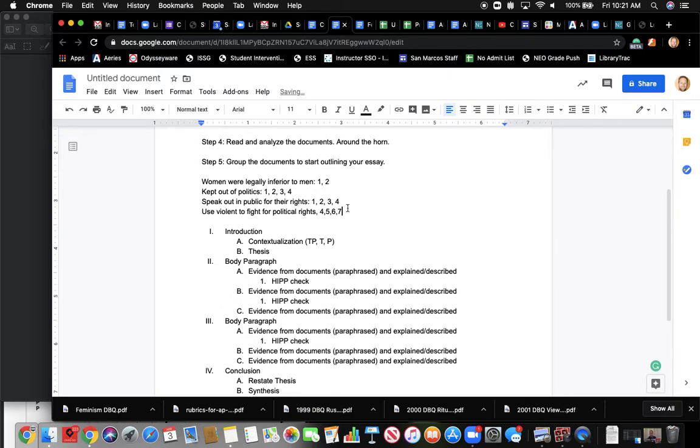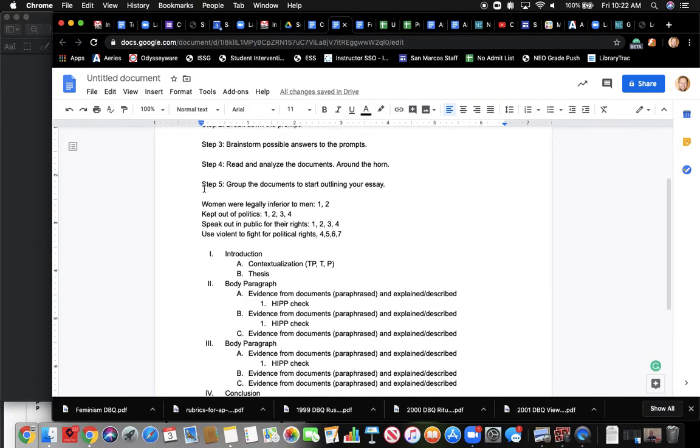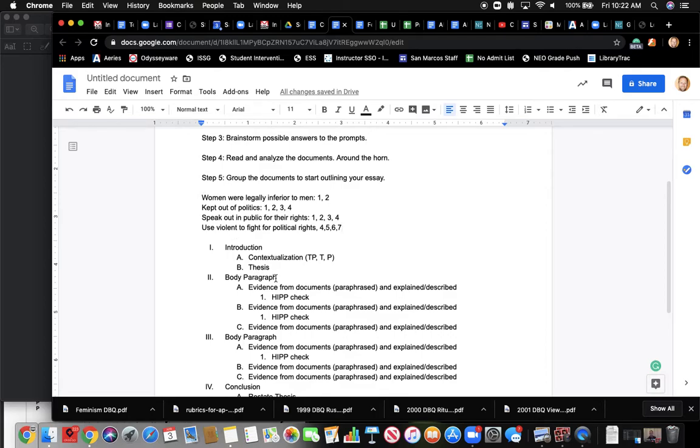But again, here's how you start to group these documents. You figure out what these documents say, how they answer the question, and the ones that corroborate are going to form your groups. You don't have to do it for this assignment, but when you start to do your DBQ and look at your body paragraphs, you're going to choose the 2 categories here that are going to, A, represent however it answers the prompt, so we have to think about a somewhat or mostly. And then your body paragraphs are going to be 2 of these or 3 of these, however many you have to do. As long as you use all of the documents, it's okay.